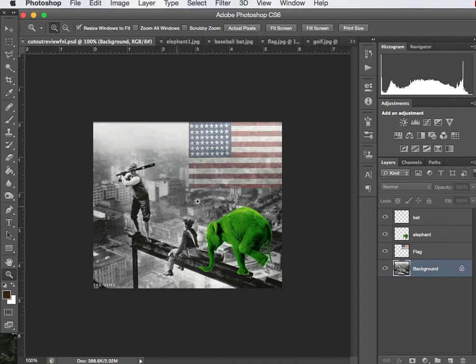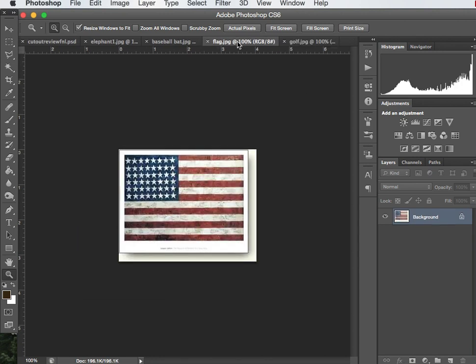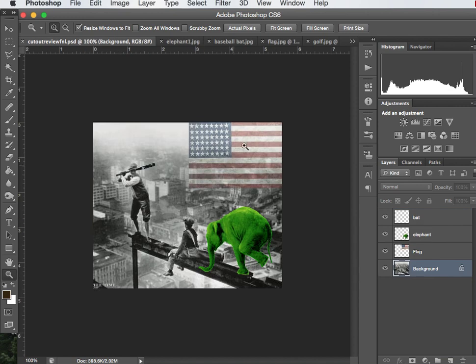So quickly, let's talk about what we're going to do here. The first thing is we're going to crop it. We're going to crop this section out right here. So we're going to learn about the crop tool. With the flag, we're going to review and use the marquee tool to select only the flag and bring it in over here, resize it using Command T, the transform tool, and also you can see that it's somewhat transparent.